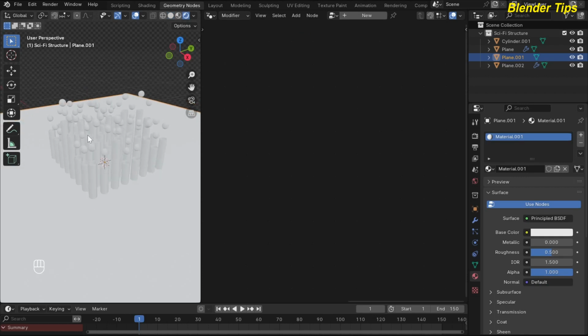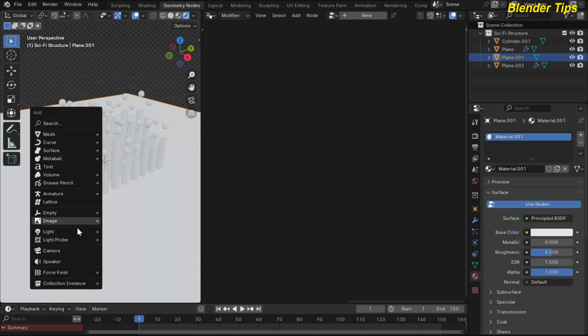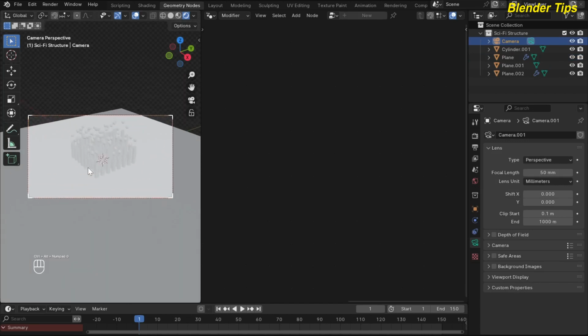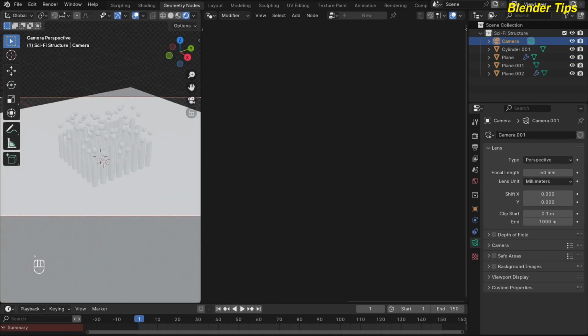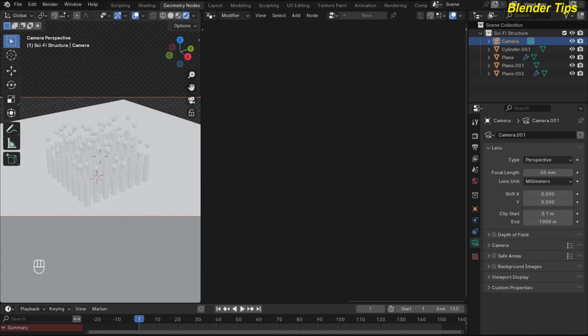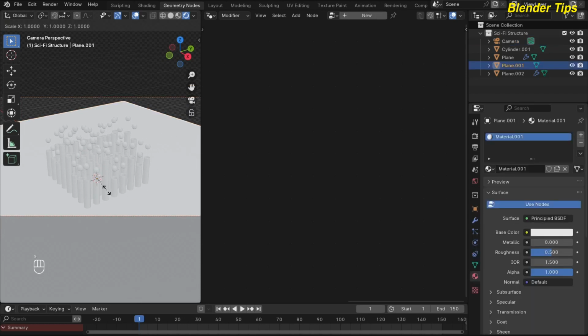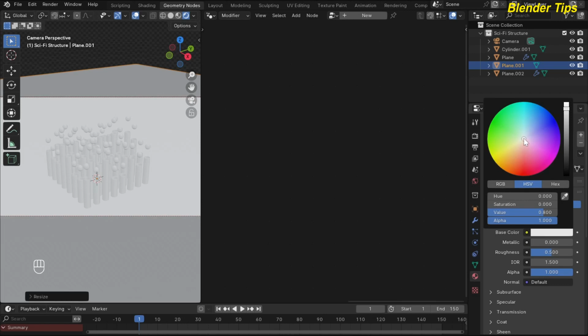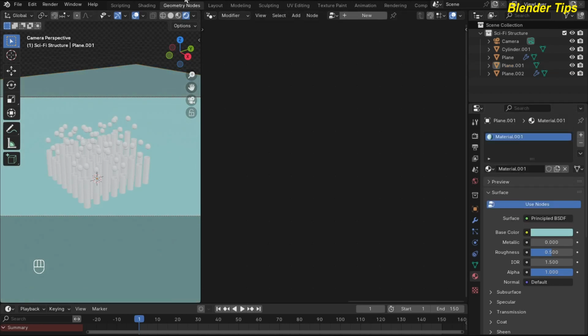and search for the camera, and press Ctrl Alt 0 to put it here, and adjust this camera in the scene something like this, and also increase the size of this sphere to cover the camera in the background. And here I add some color to this, and I think this color, and also make it dark for the background.